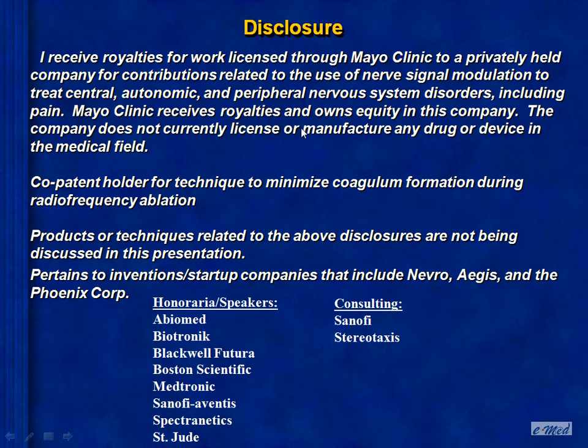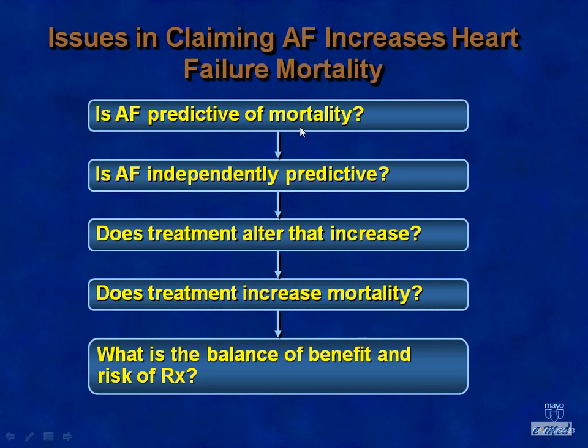I'll point out any relationships I have during the talk. Now when you meet a patient with atrial fibrillation, they have some questions in their mind whether they voice it or not, and they are very difficult to answer even today: does atrial fibrillation increase mortality? Do any treatments that we have actually decrease this risk? And despite all the advances that I'll go over, none of these are really answered at this particular point in time.